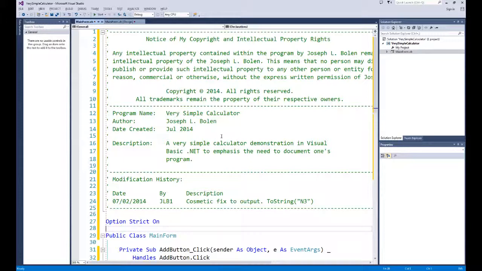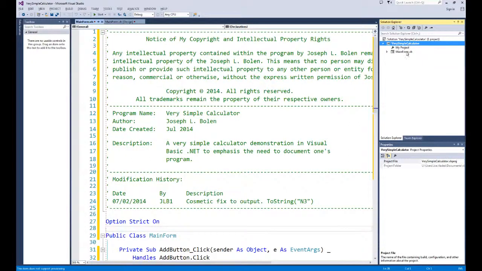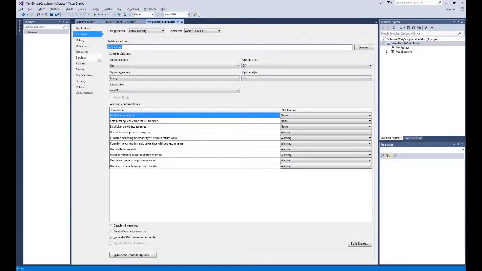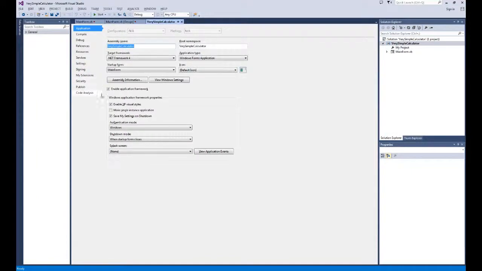There's another kind of documentation I'd like to make as well, and that is on the program project area. I'm going to come up to the project and highlight that, not the form, but the project itself. And I'm going to hit the properties, a little wrench in Solution Explorer, to go behind the scenes to the properties of the whole project. And you'll see that the project in its application area has a number of different properties, and we'll see our assembly name is the name of the program we gave at the very beginning, and our root namespace.